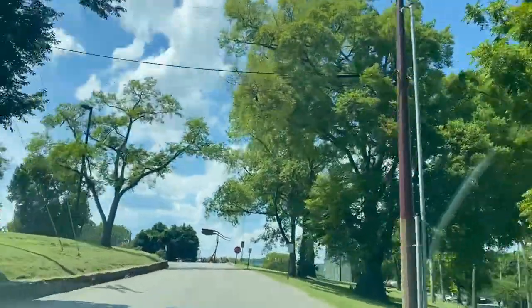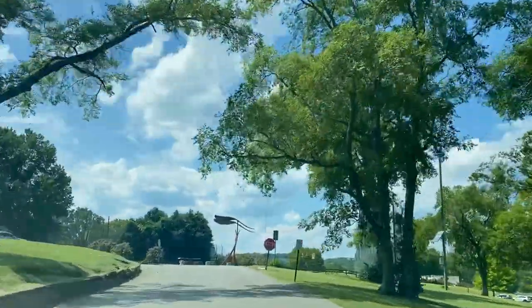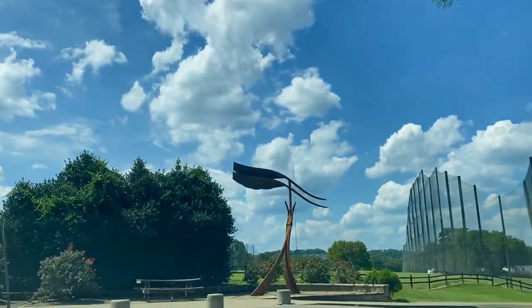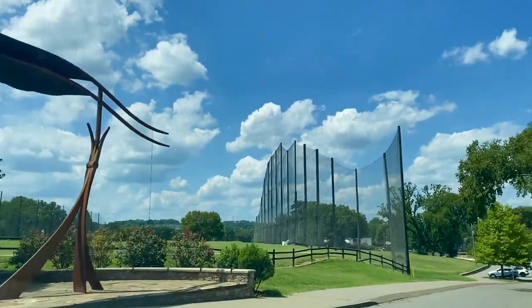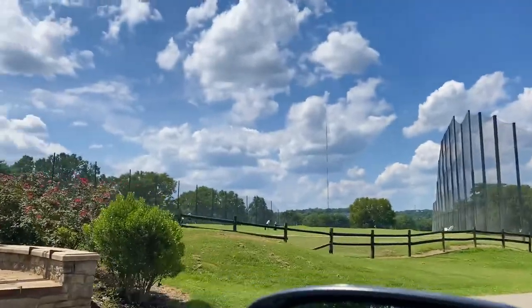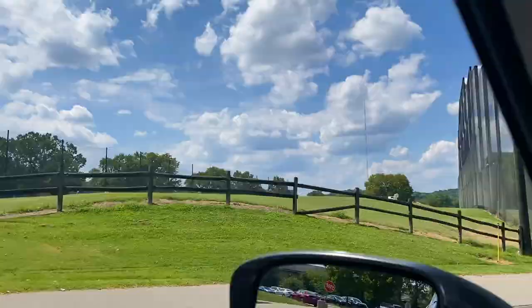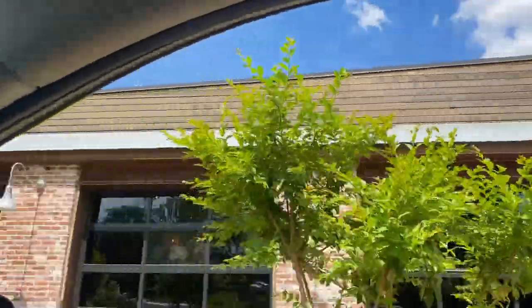McKay Park and Golf Course can also be found in Sylvan Park. Around the park you'll find a nicely paved walking path that stretches to be around two and a half miles, with a few workout stations and bridges with small creeks throughout that are dog friendly. I've taken my dog there and she loved it — I highly suggest venturing out there.